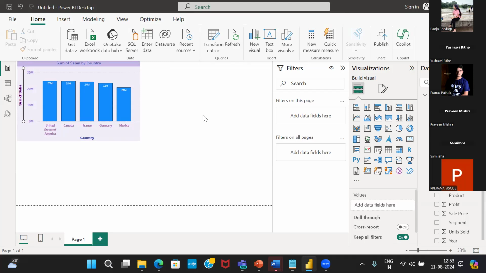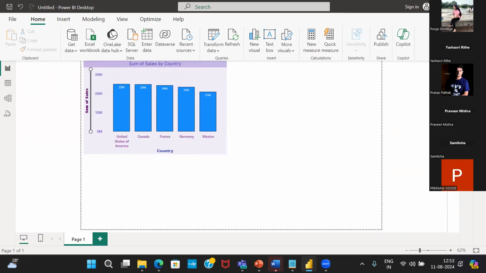If a number of visuals are combined together, then it will make one dashboard. So everyone, please try this. Very simple steps. If you get stuck anywhere, please let me know.